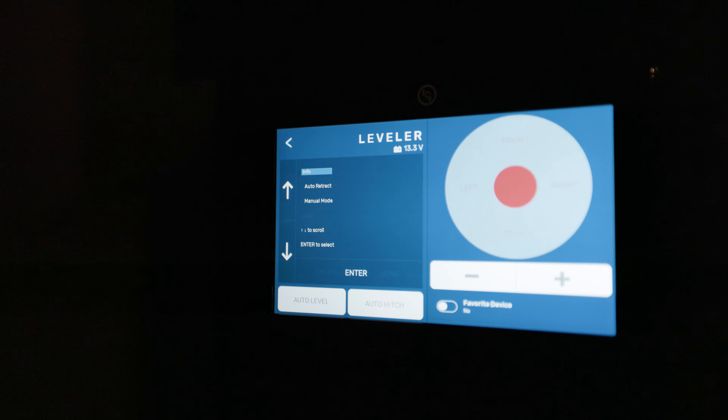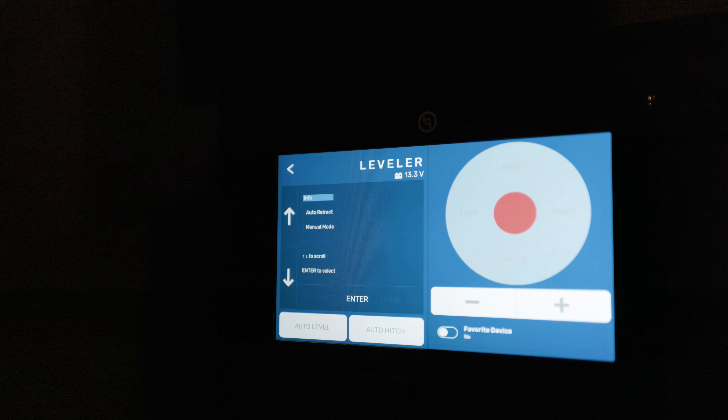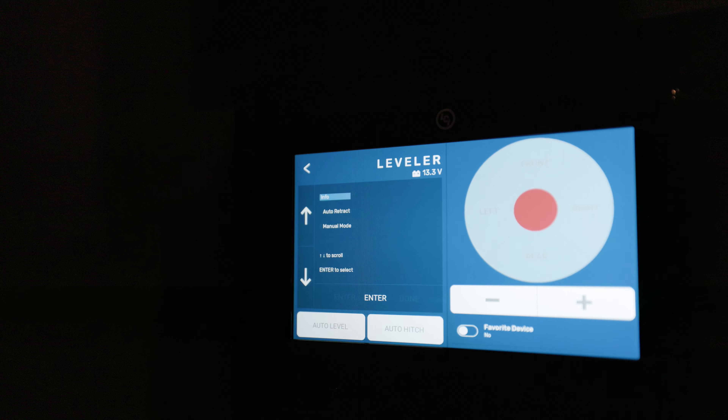The first thing you want to do is grab a level. Most people have a level of some sort, whether it's just a bubble level. I'm going to be using one that has your typical bubble level but it's also electronic, so it will give me a readout in degrees of how level it actually is. That'll allow me to get it precisely at zero point, as opposed to just guessing if that bubble is exactly in the middle or if it's slightly off. Even though you can eyeball it and it's going to be good enough, this will just allow me to get right on the dot. I've got two of these, so I've got one going in both directions — that'll allow me to get it equally level for all four points.